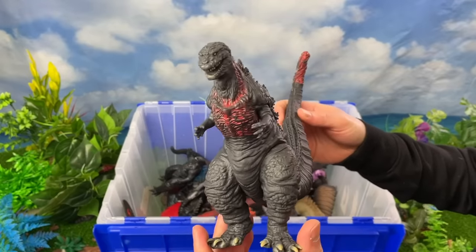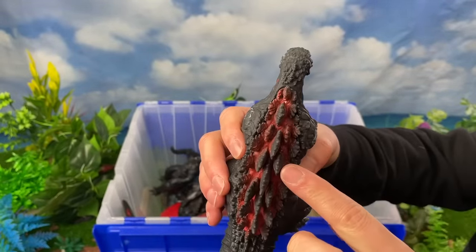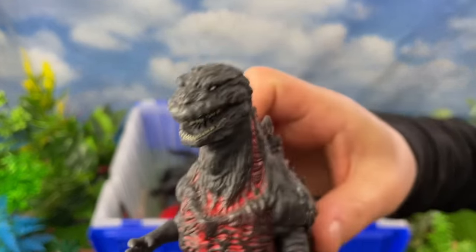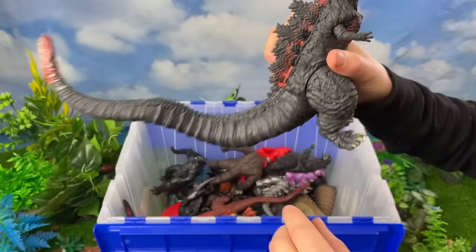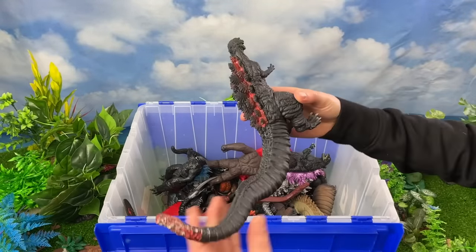Next up, we've got this Godzilla figurine with a super long tail, and this one is from the 2016 Shin Godzilla movie. So let's see, we've got its glowing red chest and that same glowing red along its back with the spikes. It's got a mean looking face and then the glowing red at the end of the tail as well. Look how long that tail is. That's longer than the body of Godzilla.